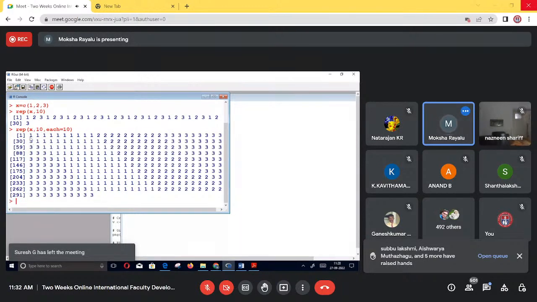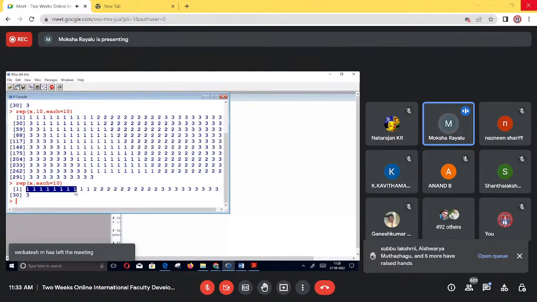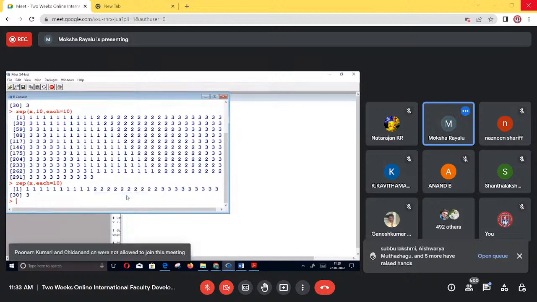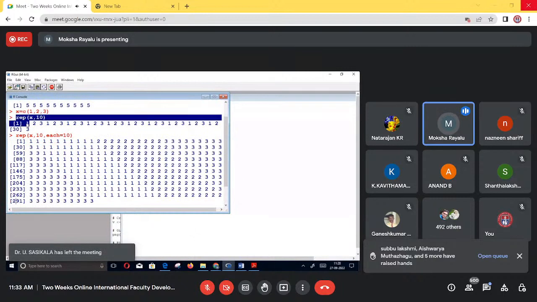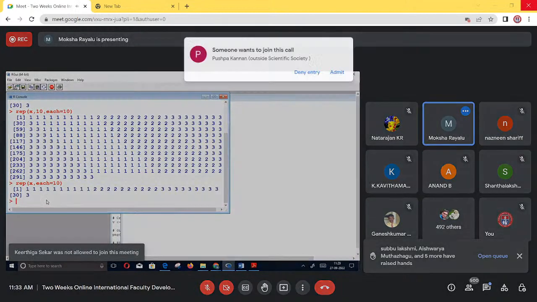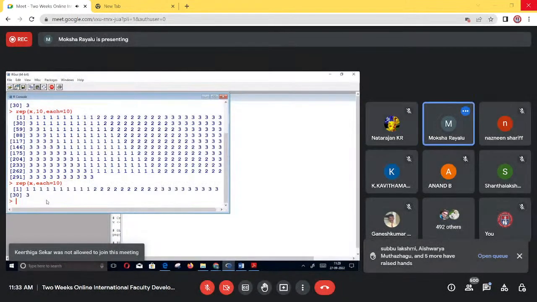Then check your output: 1 ten times, 2 ten times, 3 ten times. So there is a difference. See here, you can check this output and this. So this is about the repeat function.